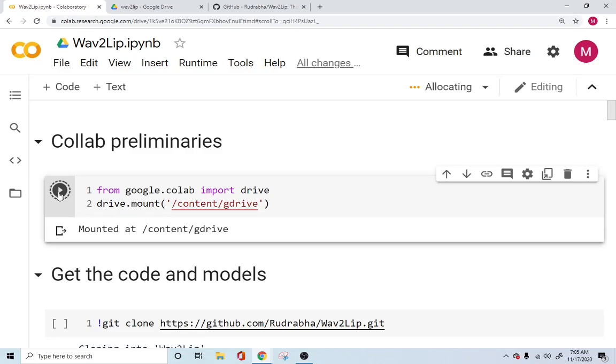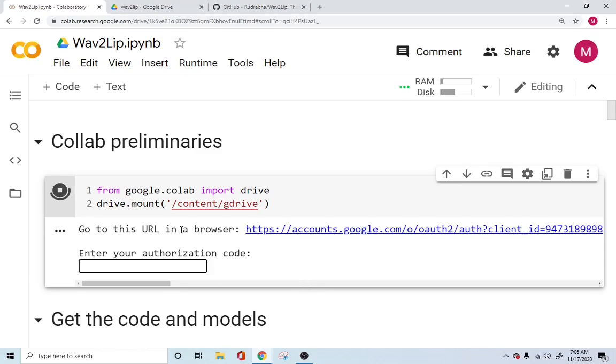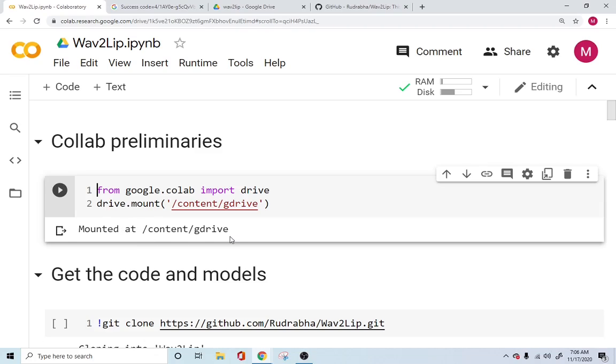It'll ask us to mount our Google Drive so that we can copy the files from our Wav2Lip folder from the drive. The moment it clicks, it asks you to go to this page. I'll blur this out a little bit, but you open the browser, you open the account that you want, click on Allow Access, and then copy the code that you see over there. Take that code, come back here, and paste it in the authorization code. Once you have done that, it will mount the drive and create that connection between Colab and Google Drive.